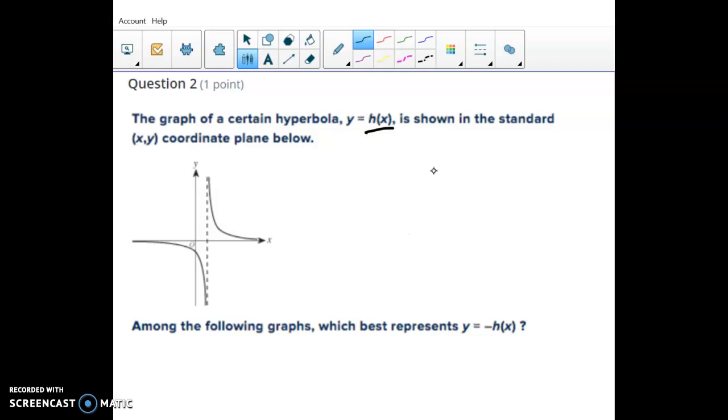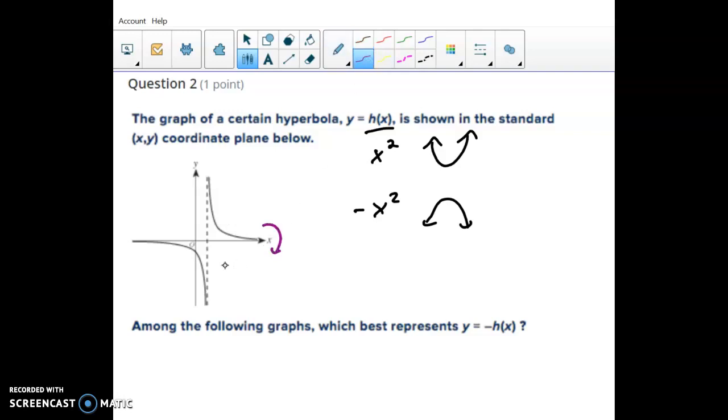And so if we just think of, let's say h of x was x squared, which it isn't, I guess. But when you slap a negative in front of it, like x squared looks like this when we graph it. It's a parabola. If you slap a negative in front of it, it just flips it upside down, right? So all we really have to do here is take this shape and sort of flip it.